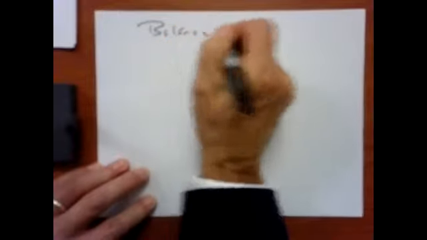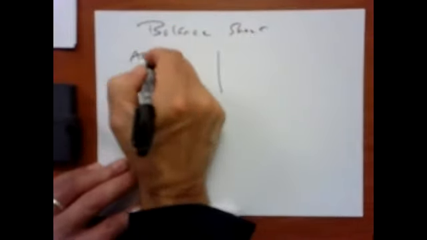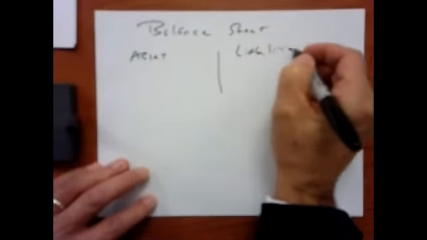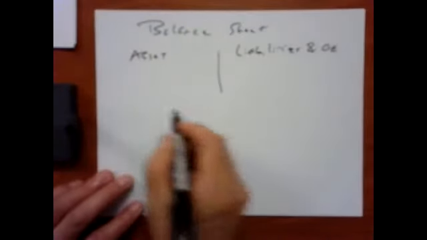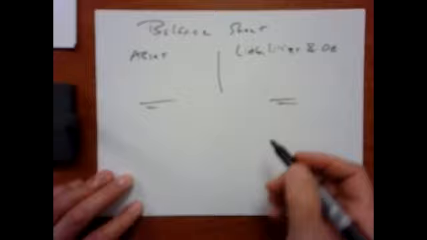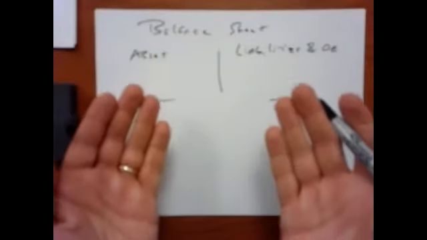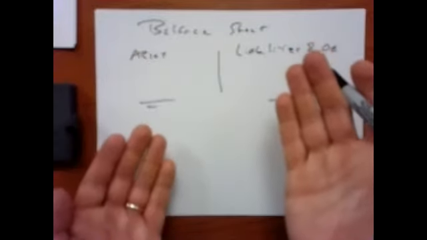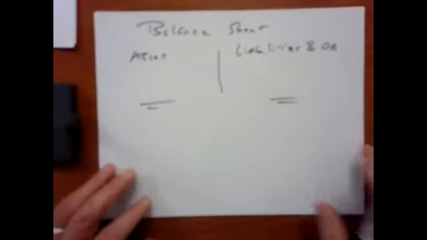We were talking about the balance sheet, right? So we're now on to the financial statement, the balance sheet. The balance sheet has two halves. It has the asset side and then the liabilities and owner's equity, which I'm going to abbreviate as OE, right? Those two things have to add up to the same amounts. They're always equal, right? So if you increase assets, liabilities and owner's equity have to increase. If you decrease assets, liabilities and owner's equity have to decrease. That is the golden rule of the balance sheet.